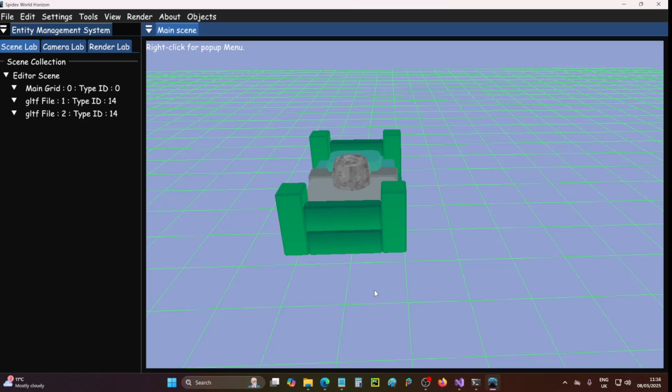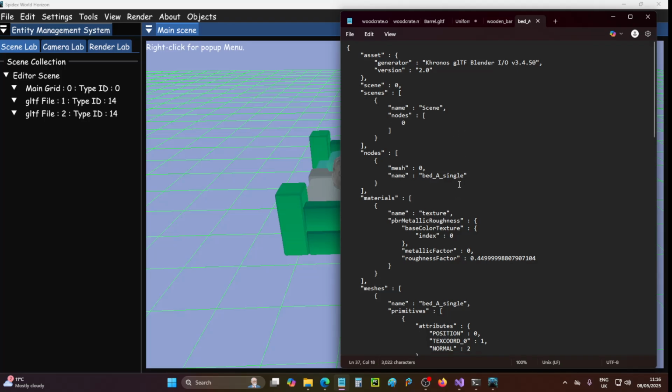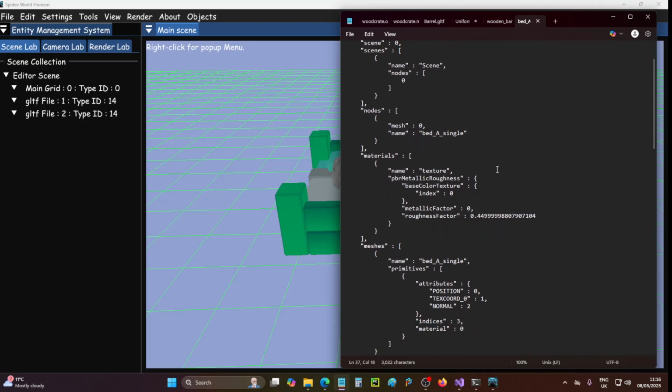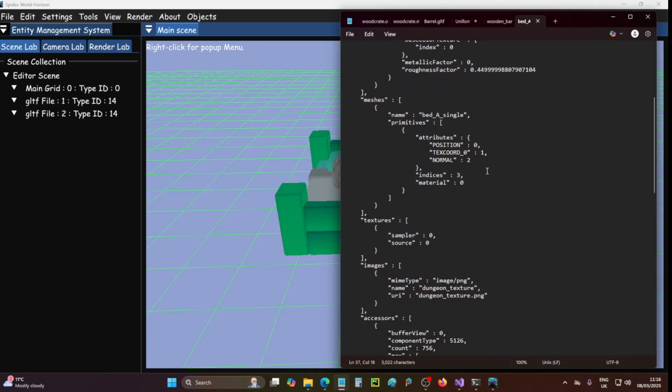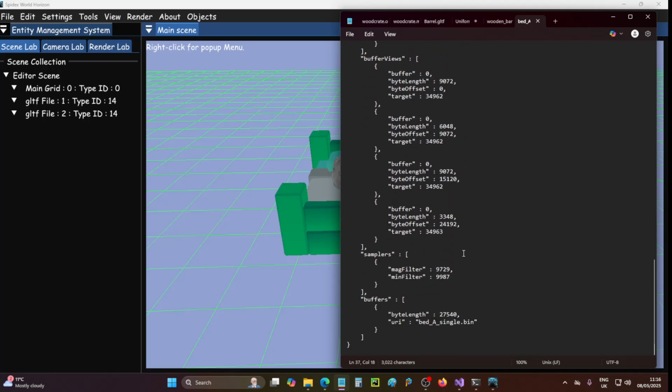I have really struggled to get my head round how the format of the file works, and all the different bits that you need to be able to get the information from. Plus this comes with a bin file, so you have to be able to read the bin file as well, which has also been quite difficult.